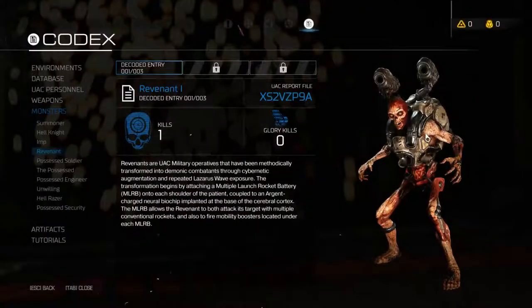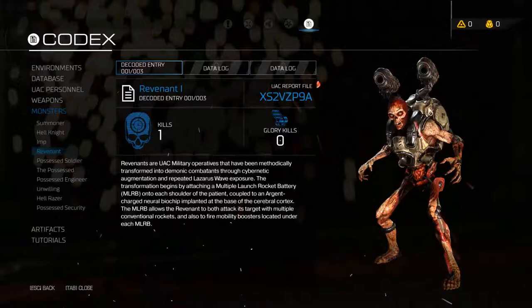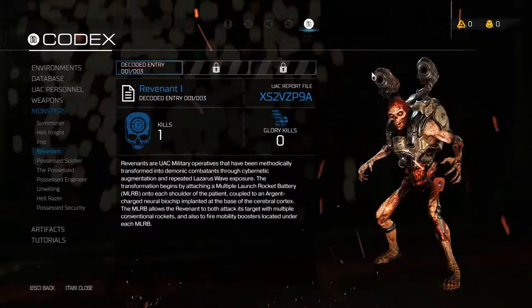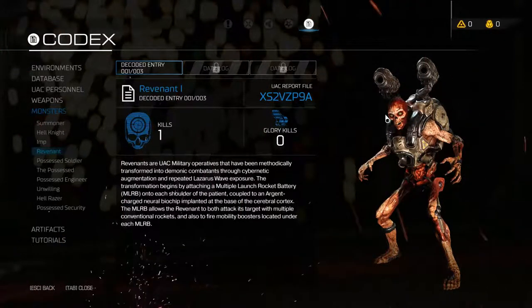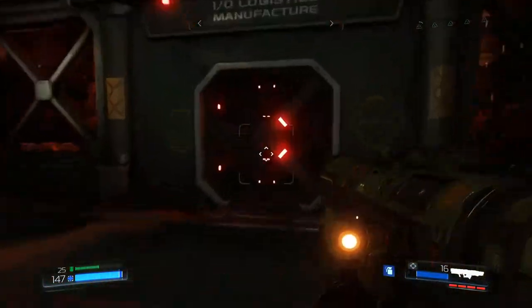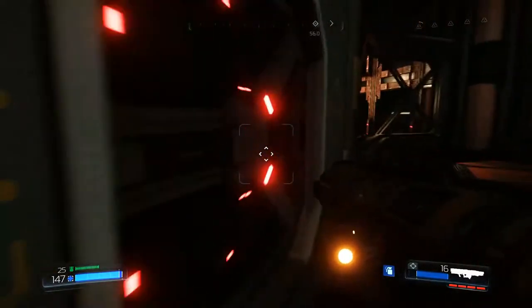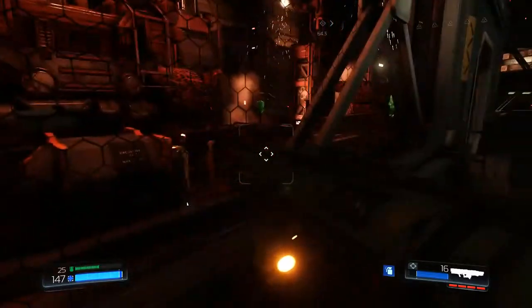Yeah, fuck you, dude. What the hell was that? Revenant? Oh, that looks awesome. That's like, I think, what they used as the game icon. Let's see, these guys are pretty badass looking. Oh, it's on the other side of a door. Oh, okay, so we got a ways to go. And that might be a secret, actually, getting into there.